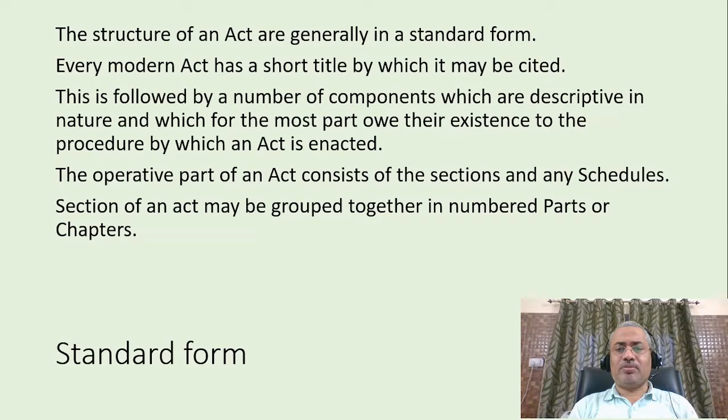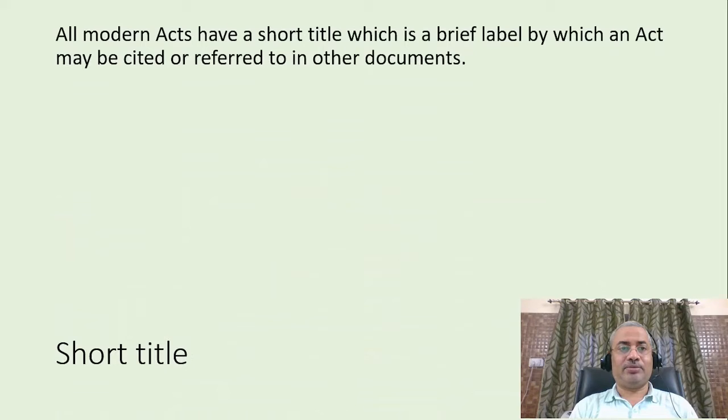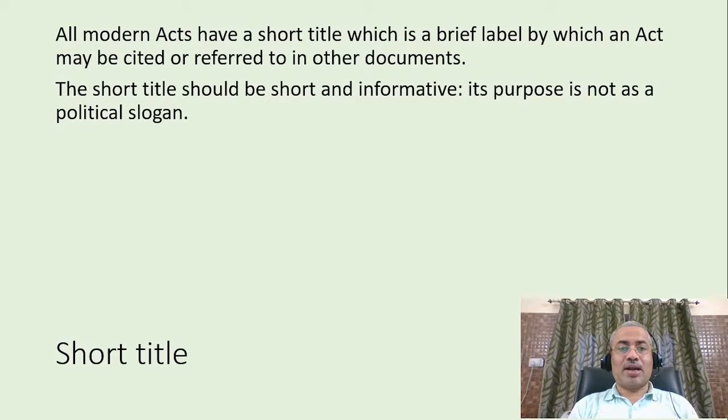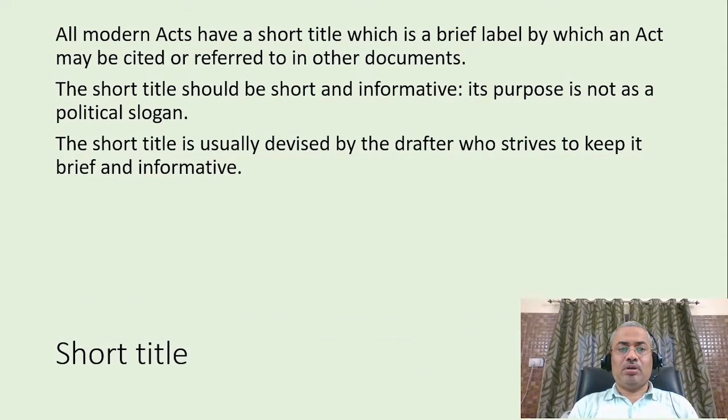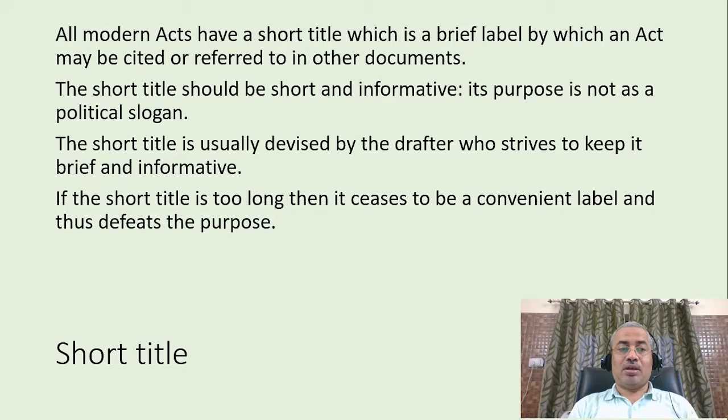Sections of an act may be grouped together in numbered parts or chapters. Short title. All modern acts have a short title, which is a brief label by which an act may be cited or referred to in other documents. The short title should be short and informative. Its purpose is not as a political slogan. The short title is usually devised by the drafter, who strives to keep it brief and informative. If the short title is too long, then it ceases to be a convenient label and thus defeats the purpose.